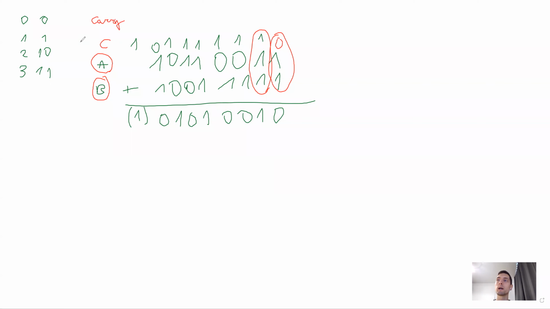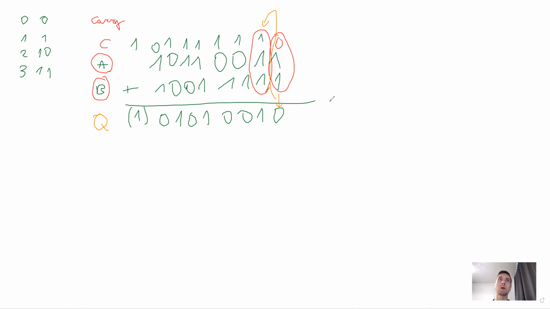And how many numbers do we get in the result? We added three numbers. How many results do we get? We would think that we're only calculating the result Q. I'm going to call this output Q. So we are only focusing on getting Q. It would be like we're getting just one number, but in reality, we are getting two numbers, two outputs. So when we add three numbers we get two results. One is Q and the second one is carry for the next position. Okay, you're very smart. You're already writing it in the chat.